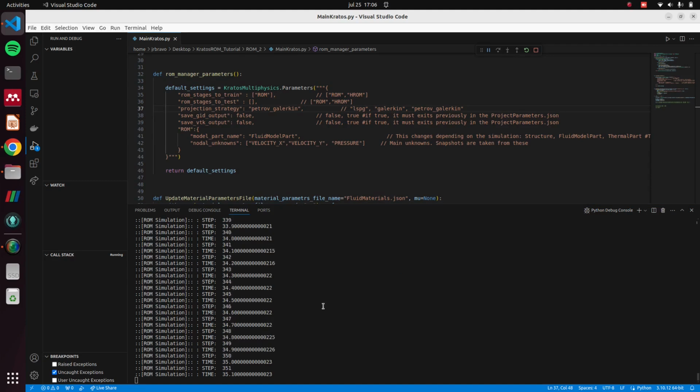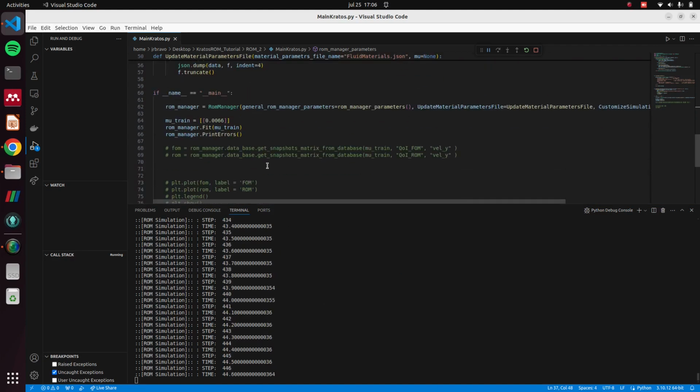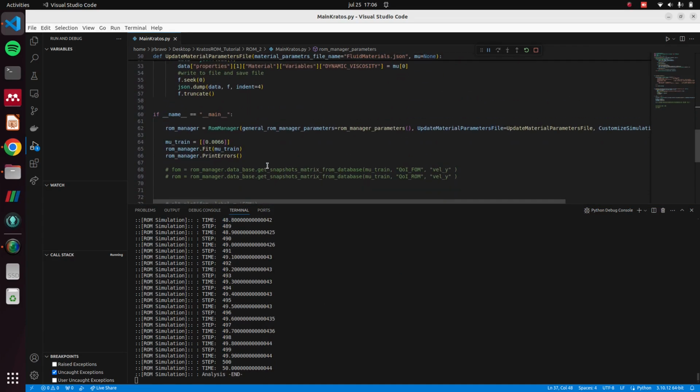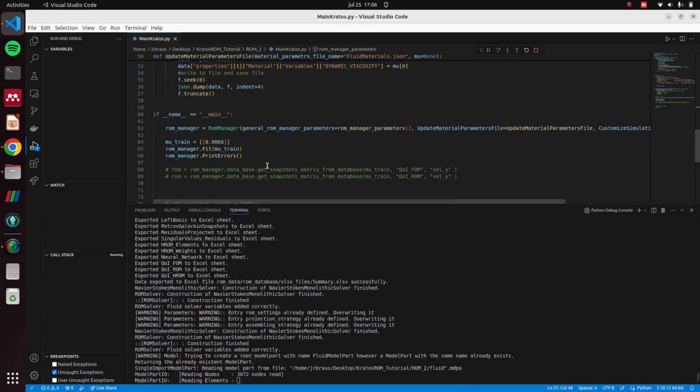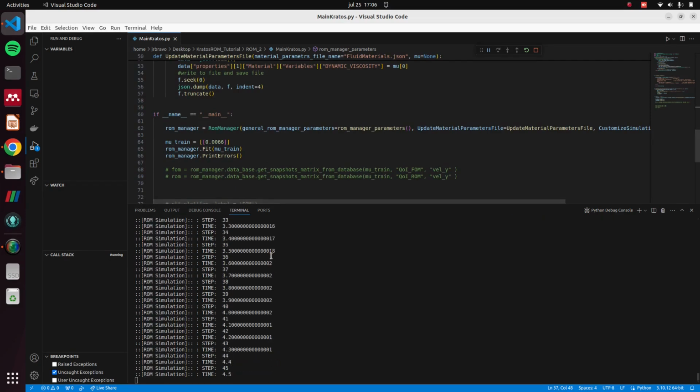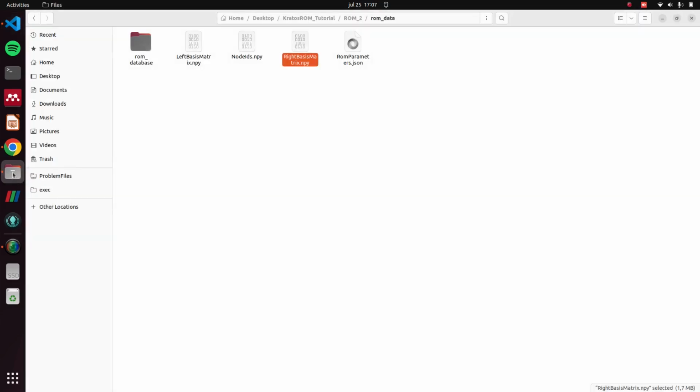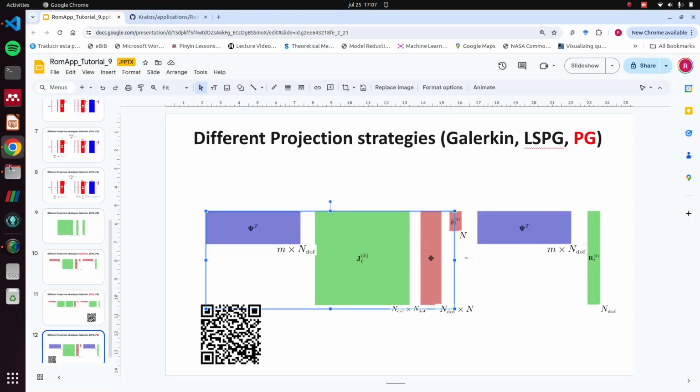And when it reaches 50, let's see the error. We just saw that it launched something there, and what it was doing was computing the left basis matrix. Now we have this right basis matrix, which is our phi, and we have our left basis matrix, which is our psi.